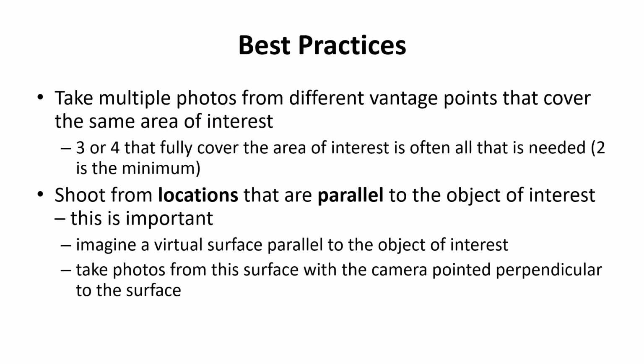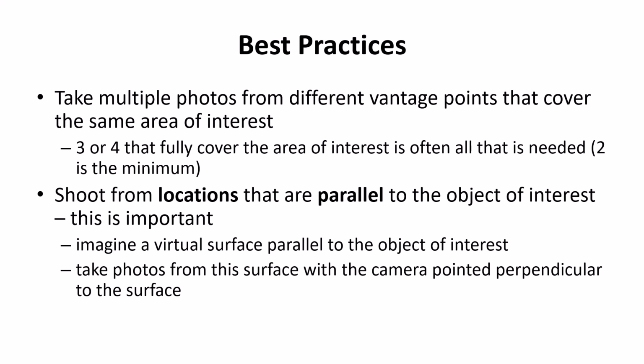So some best practices. Take multiple photos from different vantage points that cover the same area of interest. You can do it as an independent convergent model with basically 2 photographs from 2 different stations, or you can have 2 different stations and start to do a fan. But if you're going to do a fan, you need a panel head on a tripod. Or you can walk along the object of interest, parallel to it, turning your body 90 degrees and collecting a strip of photos. We're going to need a minimum of 2, and often we're using more than 2 to build up the model that we want.